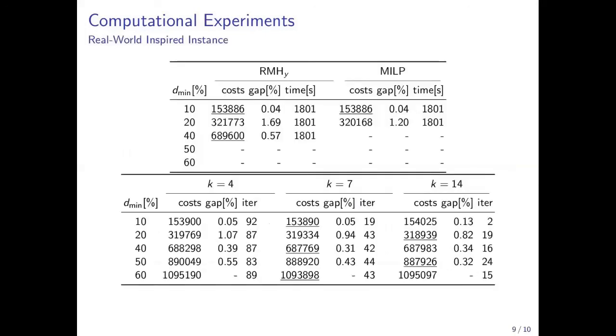Now let's take a look at the results for our real-world inspired instance. This instance has been evaluated on 5 different values for the mean. Here we can see that within our time limit of 30 minutes, the MILP approach is only able to find solutions for 2 values of the mean, and the relaxed MILP heuristic is able to find solutions for only 3 values of the mean. On the other hand, our large neighborhood search is able to find solutions to this instance for each value of the mean, and also for the low values of the mean, the LNS usually outperforms the results of the other 2 approaches.